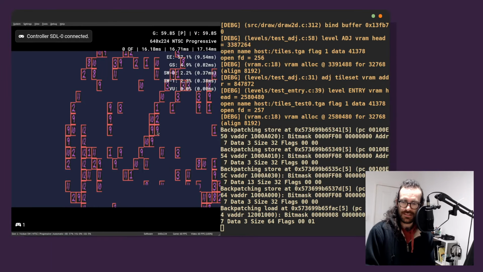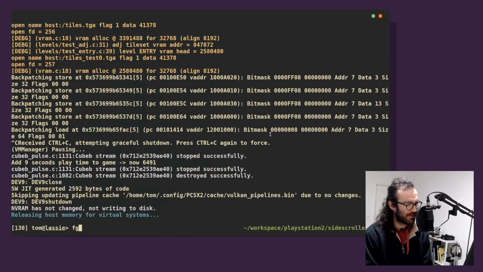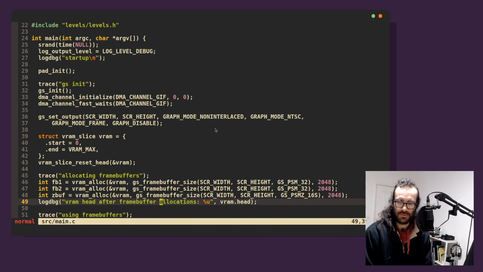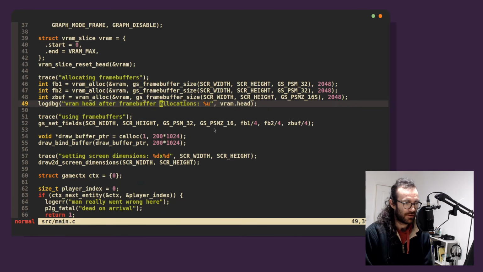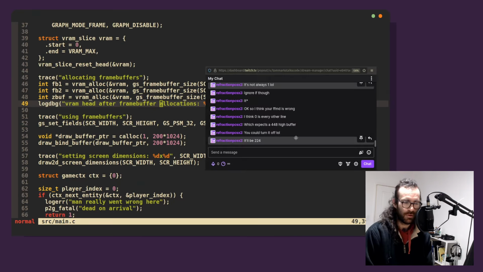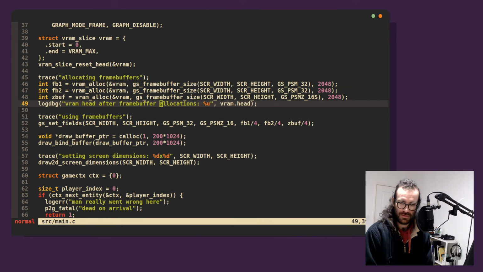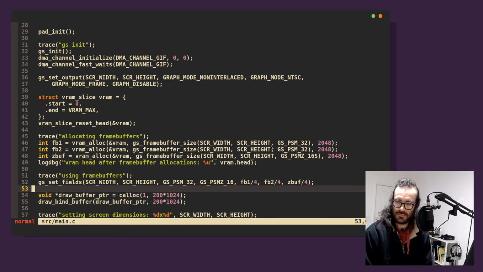Okay, so this is mag H, right? Or mag H not being set correctly, mag V not being set correctly. 224. 224. What will be 224 for height?